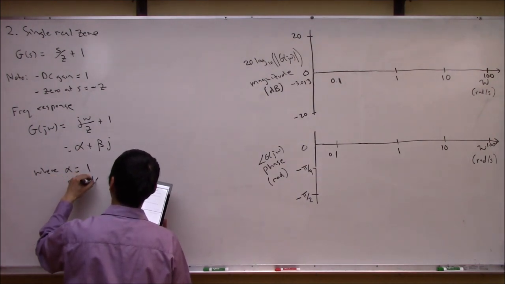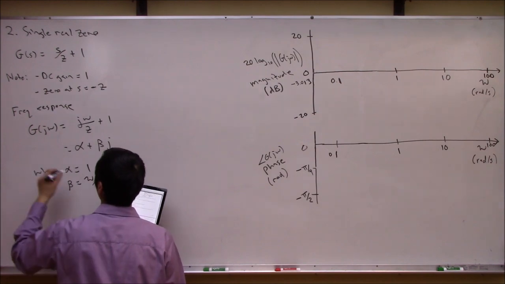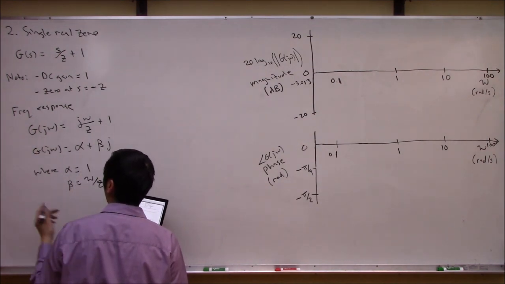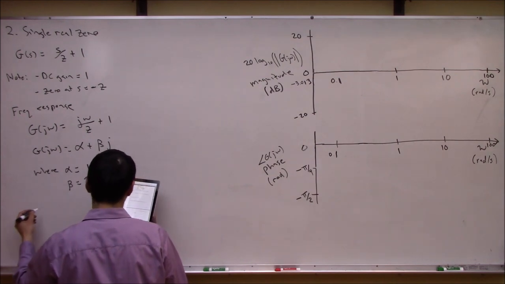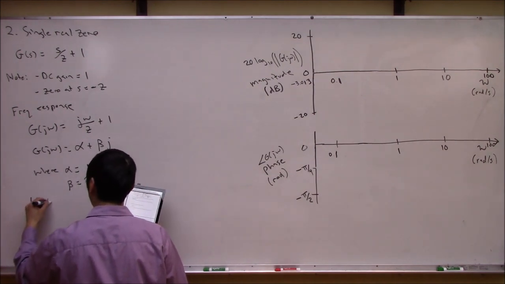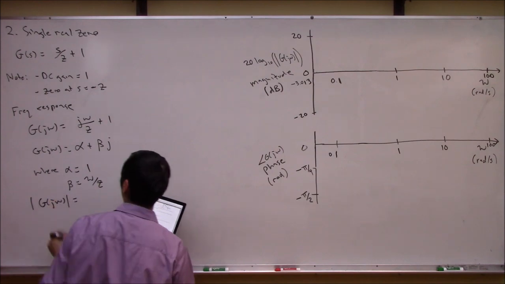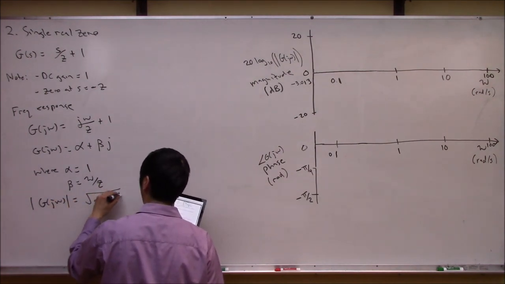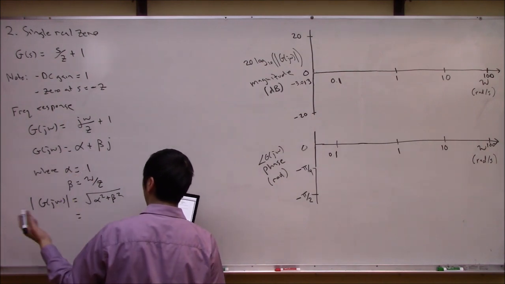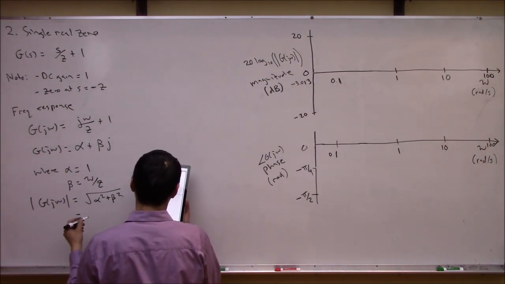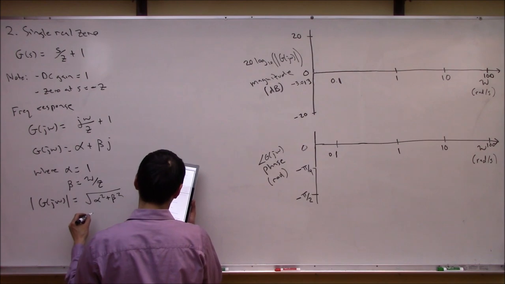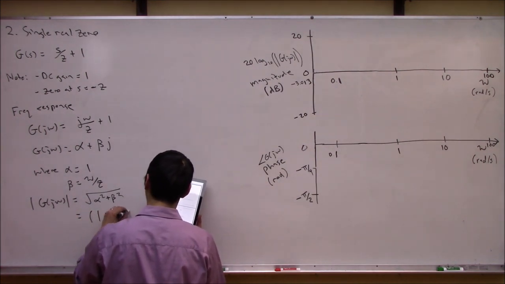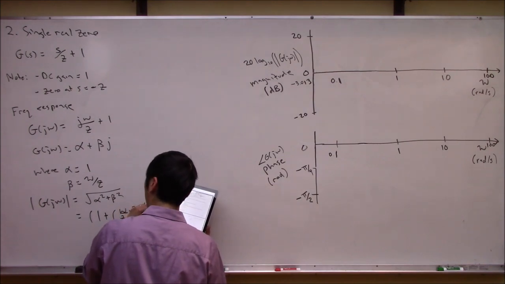It's just omega over z here, right? So, okay, that was that. So now we need to go ahead and just compute the magnitude of G of j omega, which was, again, the same thing we did earlier, the square root of alpha squared plus beta squared. So again, you plug all this in, you get an expression, and we'll end up getting this to look like, it's interesting, 1 plus quantity omega over z squared to the 1 half, right?